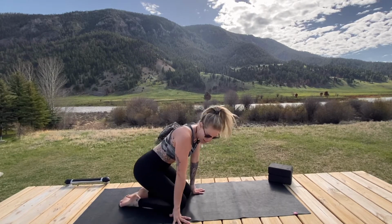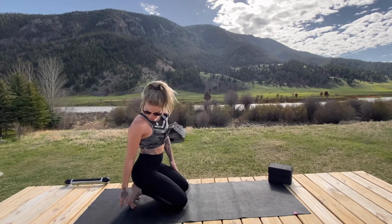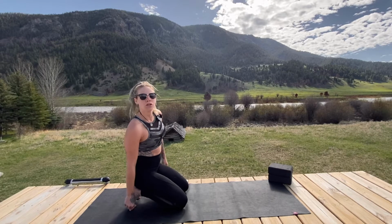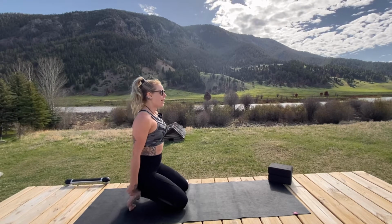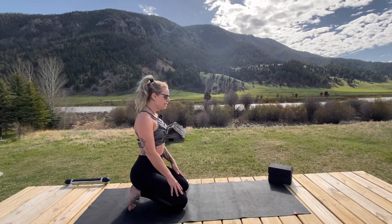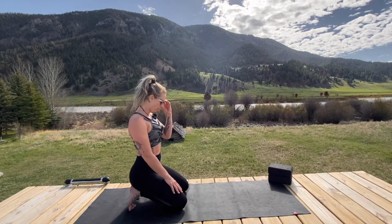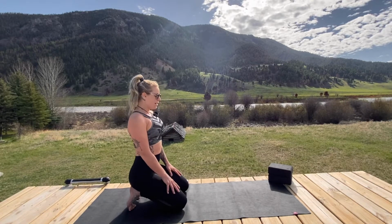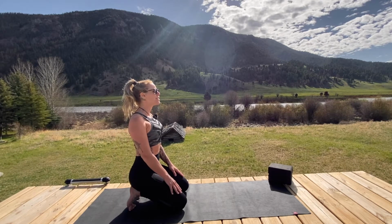We are going to start in active toe squat. So just pulling your toes apart so every single one of your toe buds are on the ground. Now this is quite intense, so we're not going to stay here for very long. And nice deep breath, sitting back onto those heels, sitting up nice and straight.